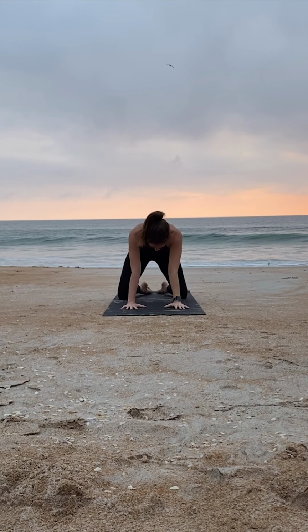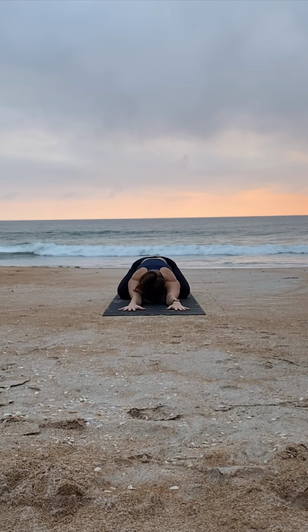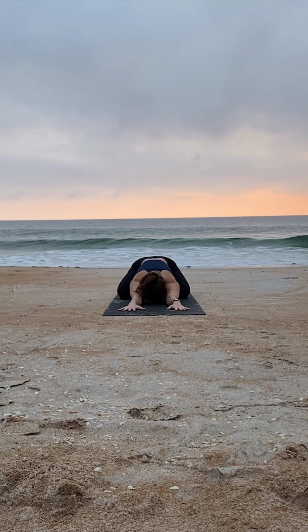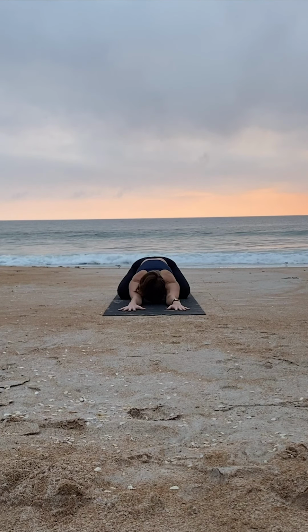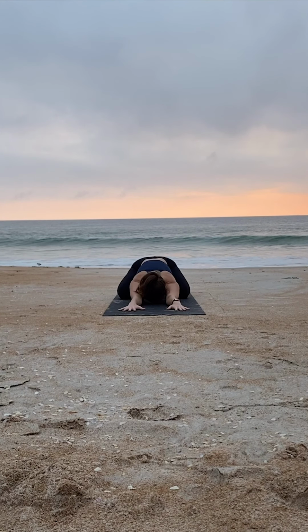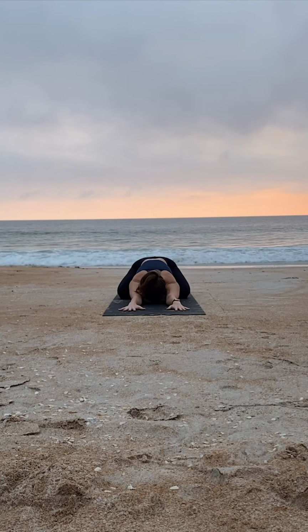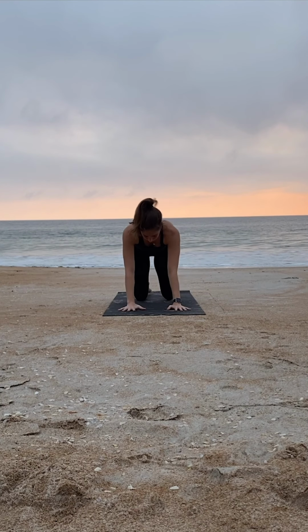Finding child's pose, take your knees out wide, big toes to touch, lowering your forehead to the mat, sending your hips back. Reconnect to your breath. And then on your next inhale, rise up to your tabletop pose.